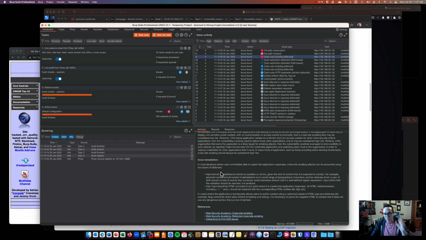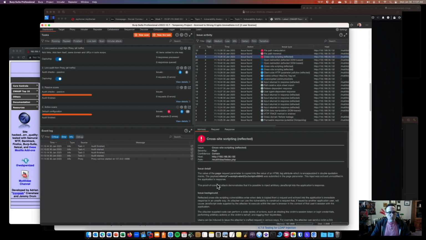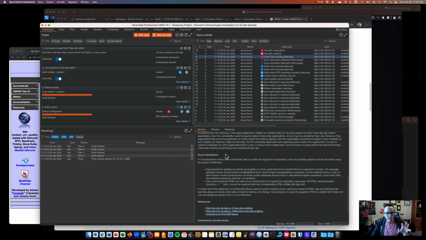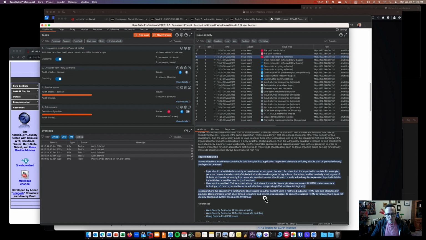So, never trust user inputs. That's one of the biggest things. Always filter those things and check, and don't allow certain types of character sets, and don't allow even with encoding those character sets, and so on. So again, I know I'm going past just showing you how I kicked off and validated that pop-up for the page, but also start grabbing your notes about issue details, the background, and remediation. Copy and paste this stuff into your notes. You might find it very helpful later on when it comes to reporting.